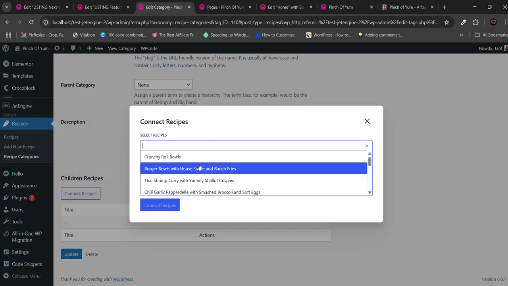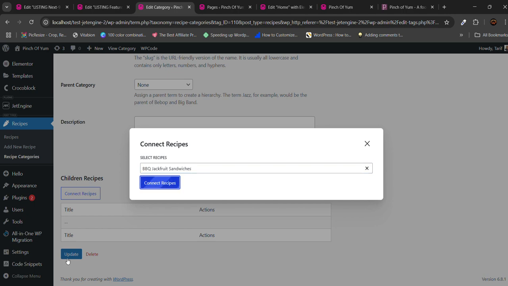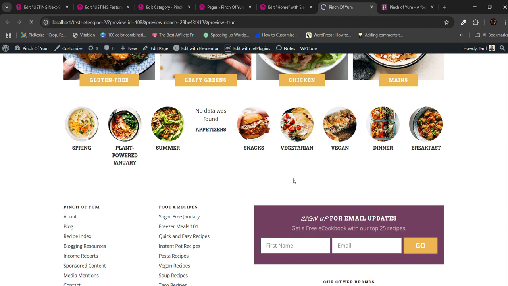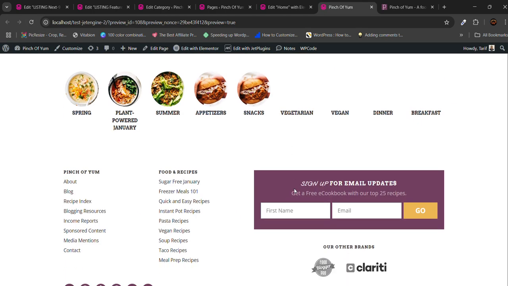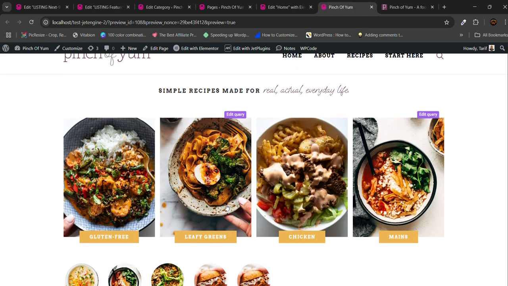Let's add any of these. Hit update. Now let's refresh this page, and this should work. Yep, it works. Oh, looks like the same recipe has been added as the featured recipe for these two categories. It doesn't matter.